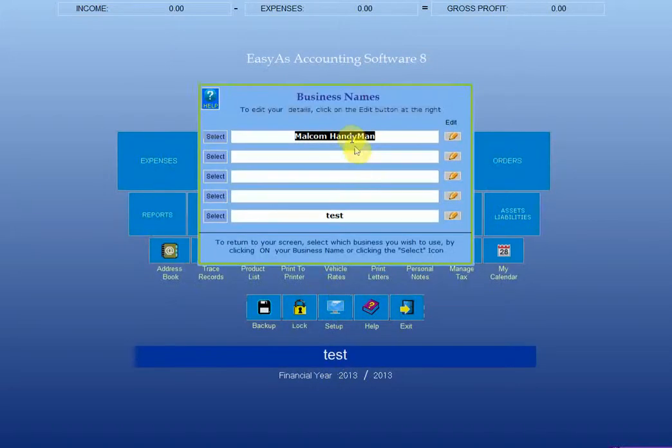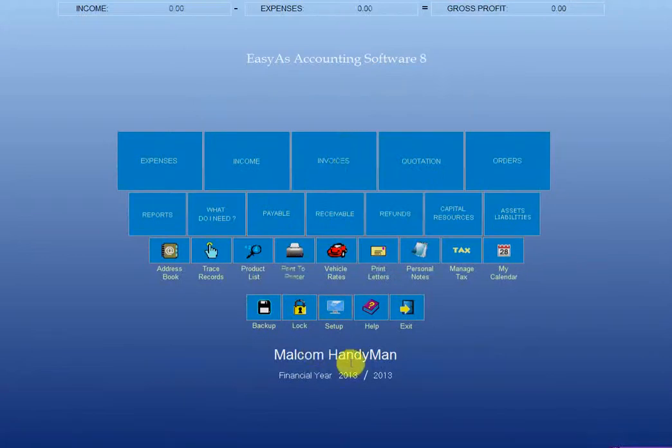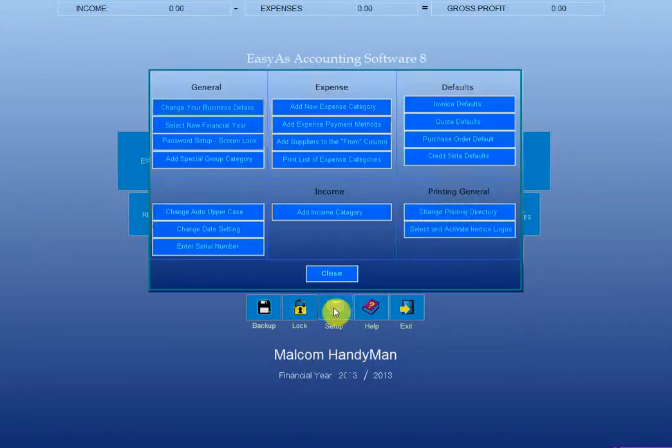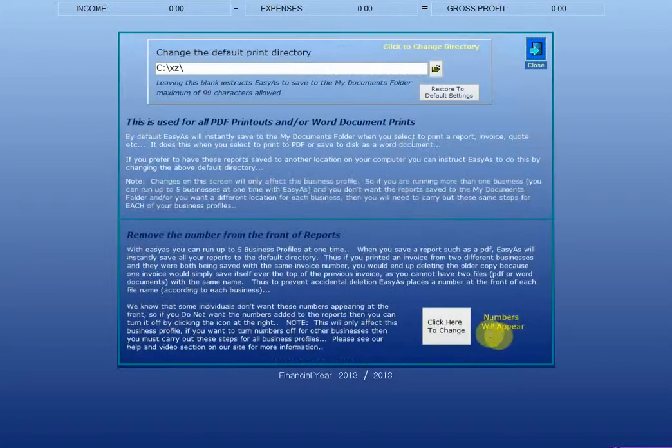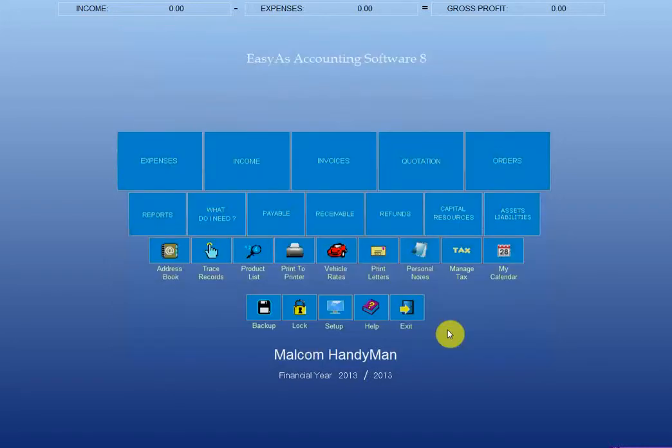If I change to Mr. Handyman, if I go back to the setup, you'll see that now says numbers will appear. It's because it's profile specific. It means that if you want all business profiles to have no number in front of them, you have to click them all off. It's been designed that way because you have to tell Easy As to turn it off.